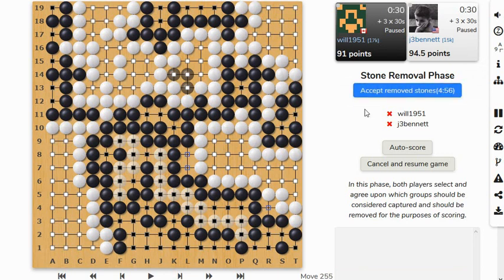What does this come out to? It's a close game. Look at that. 94.5 to 91. And let's see. He got those stones. That's correct. And I got those stones. That's correct. So yeah, that was a big territory, and my invasion of it failed. But somehow he didn't grab enough territory to win the game.